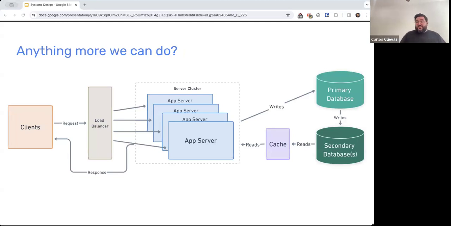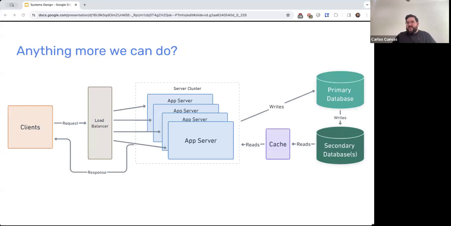Cool. Okay, so now we've got caching. What are proxies and reverse proxies? That's a little more in the weeds than I wanted to go.